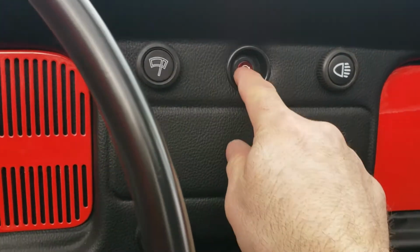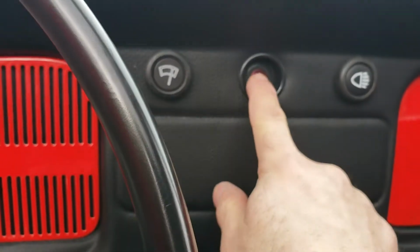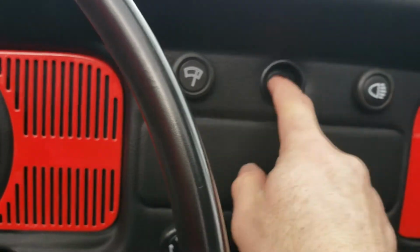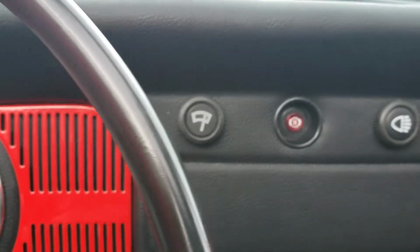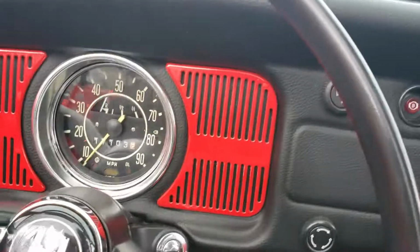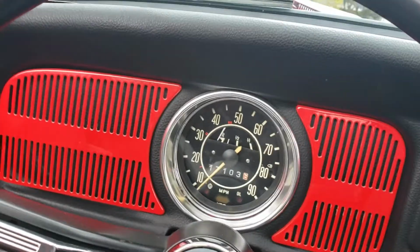This guy right here, it's not hooked up to tell you what it's supposed to do. It's kind of a weird little thing. I haven't looked too much into it. I just know that it turns on when I push the button. But yeah, here, let's give it a whirl, a little crank over.